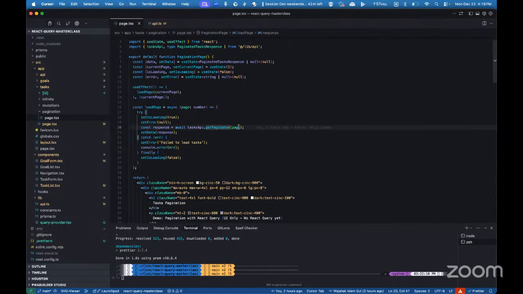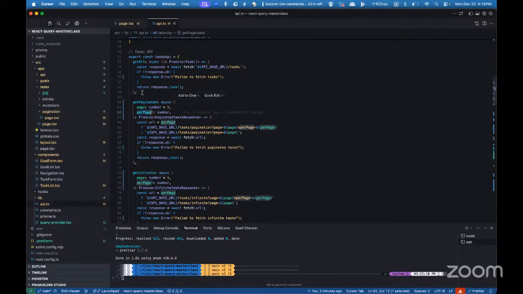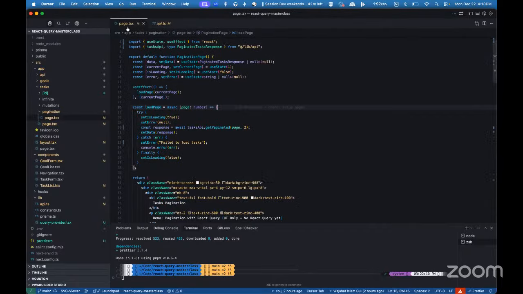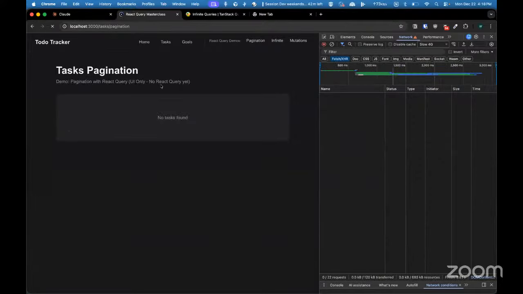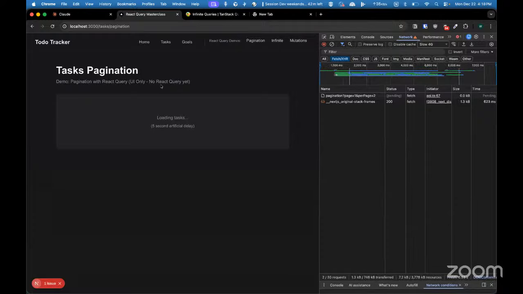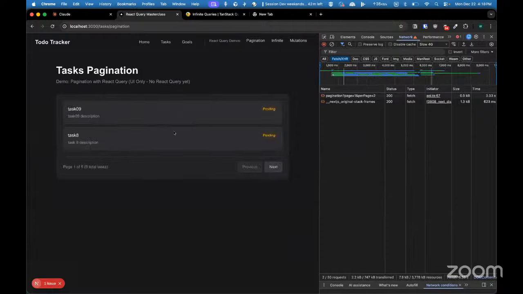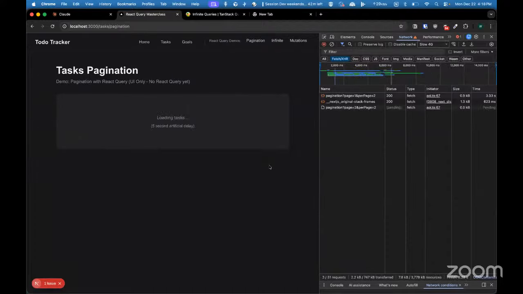Let's say per page we only want to show 2 entries. It is defaulting to 5, I believe. Now if we refresh, you see it is showing 2 entries. Basically we just have more pages now.